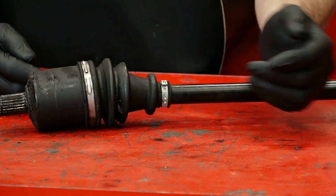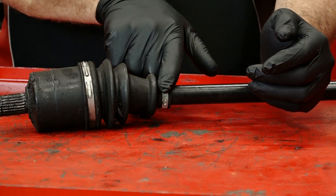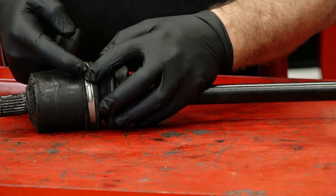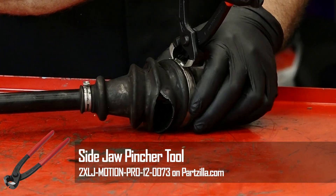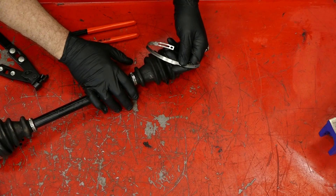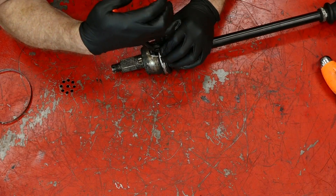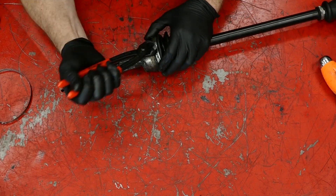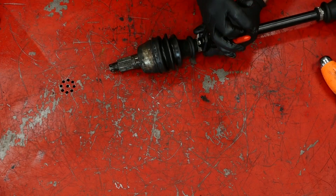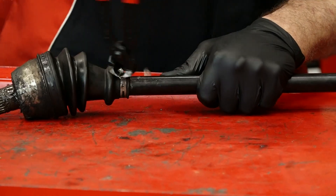Let's start by taking off our clamps. Now this one actually has both types on it. It has the type where you squeeze it together and it makes this little mushroom cap, but it also has this type that's actually reusable. You can grab it with your pliers here and here, pull those together, and that releases the teeth over on the far end. So now we can press it together and she pops right off. Plan B — you may have to get a little more aggressive. Same pair of pliers, just grab it from the side and pull it off. Now for the inner, there is no other choice but to actually break it off. Same pliers, grab it, work it back and forth till she snaps loose.